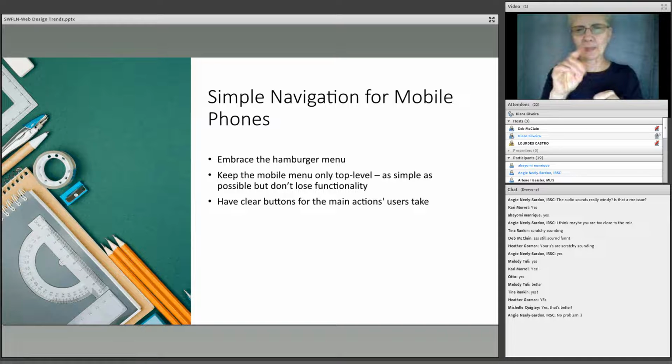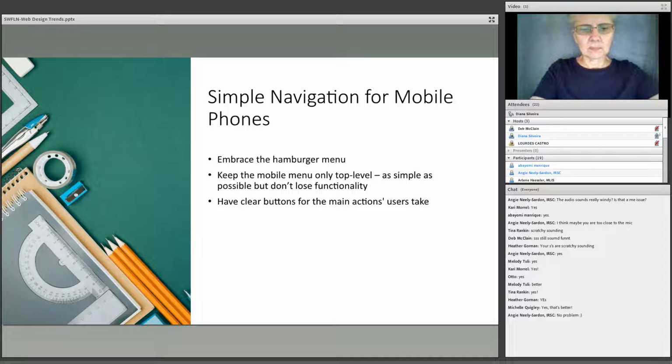When you do that, if you have a very complicated menu, that menu can just go and go and go and go and go. So you really want to have a separate mobile menu and have landing pages for all of your main stuff. And we'll get into landing pages in a little bit, but you want to have sort of content hubs so that you don't have to have every single thing on that menu on your mobile device, but you want to have everything accessible through your mobile device. And you can also look at having bigger buttons so you can change the look a little bit, make sure they have clear buttons for the actions to take.